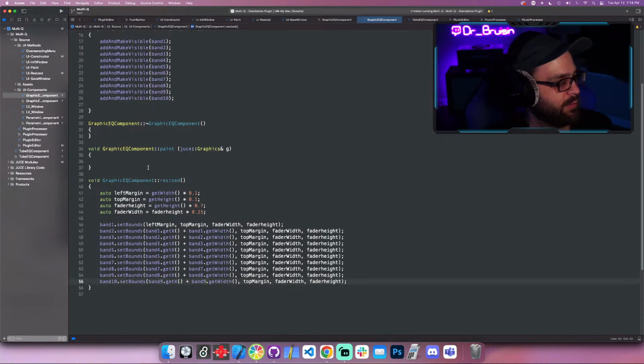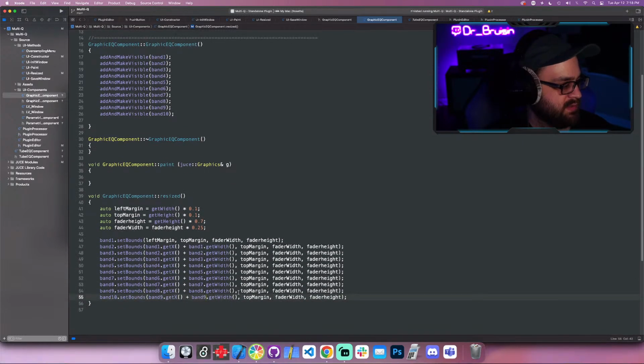And that should be good enough. So now we have a component that is 10 faders, and they're laid out kind of randomly. I don't know what it's going to look like, but they're taking up basically the entire local bounds.